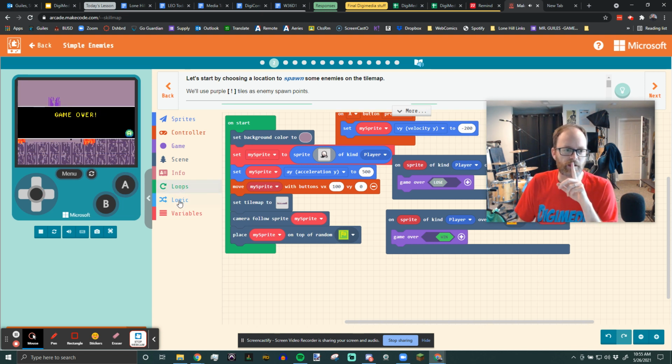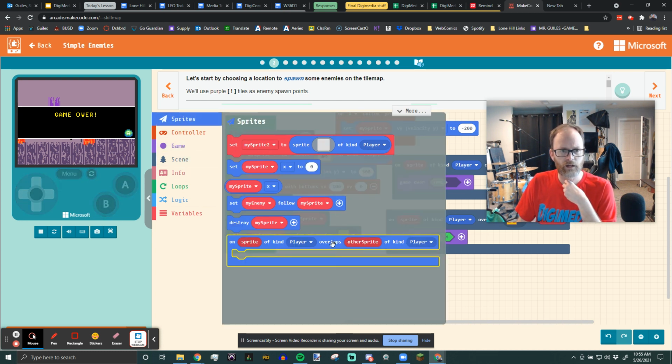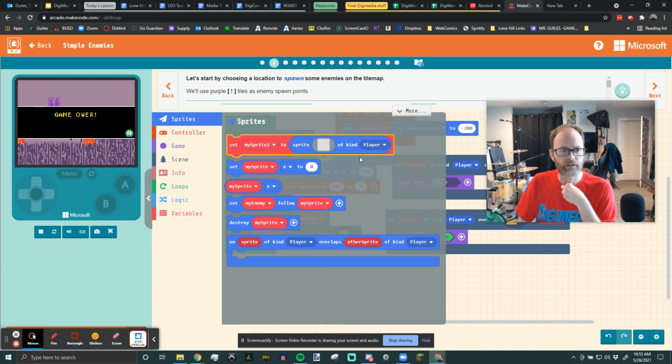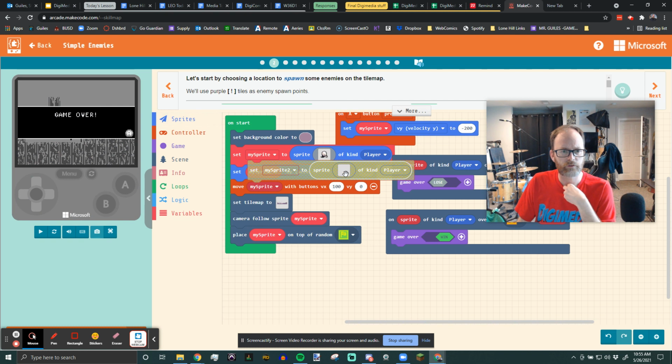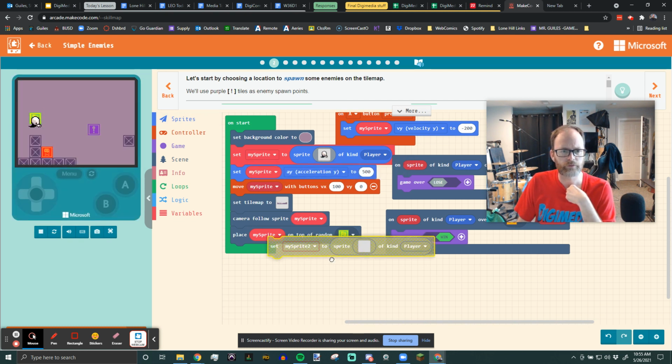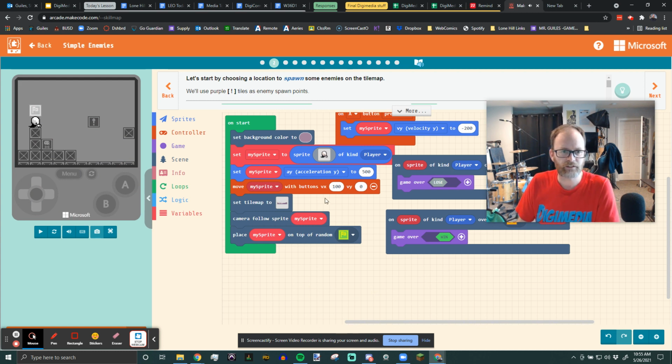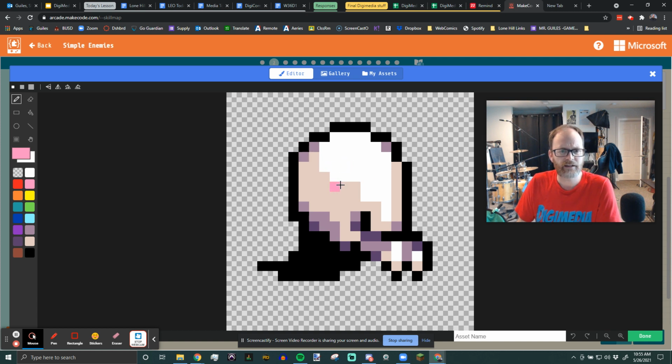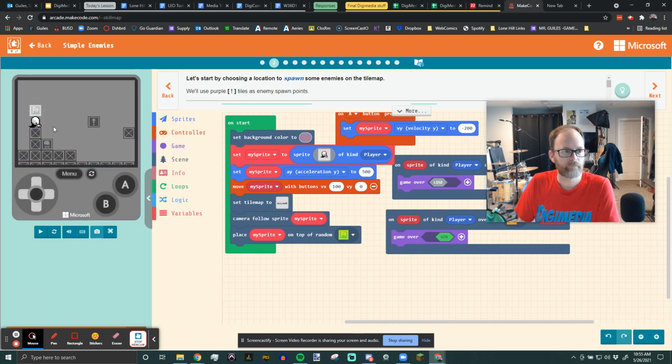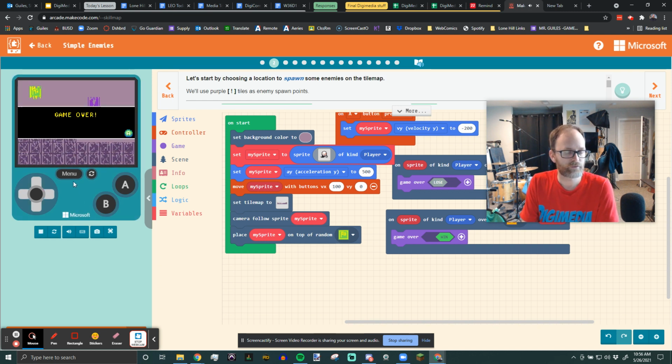The other thing I wanna show you is this, which I think is really cool. You can go at any time, for example, to the sprites, and you can see set my sprite to blank kind of player. You can create custom, oops, that's not what I wanted. Actually, I want to delete that. You can just hit delete and make it go away. See right here where I've got my sprite and it's the ghost. I can change that at any time. I can make eyes on it, you know, make a giant eyeball. I want a giant red eyeball with a black dot right there. Make it look a little more scary. And now I refresh it. And there's my ghost with the eye, which I like.